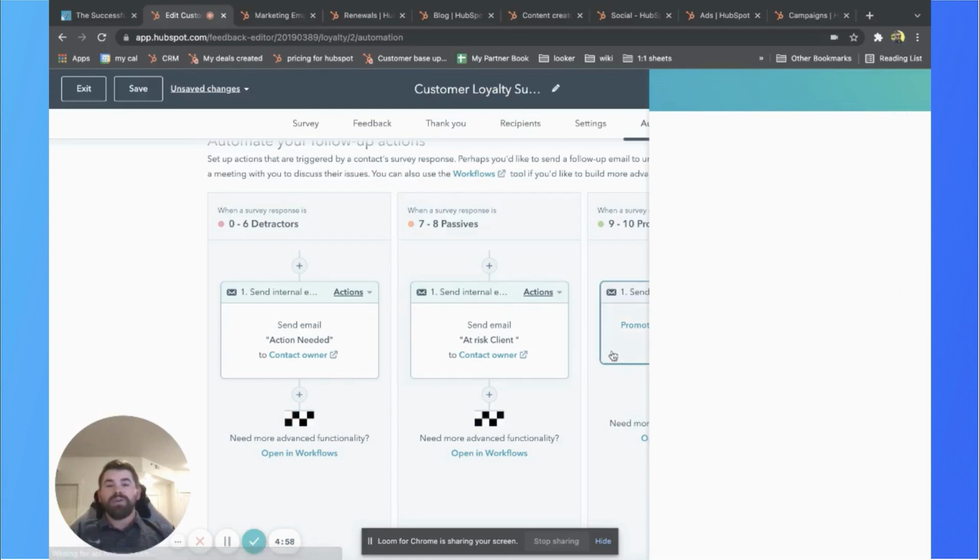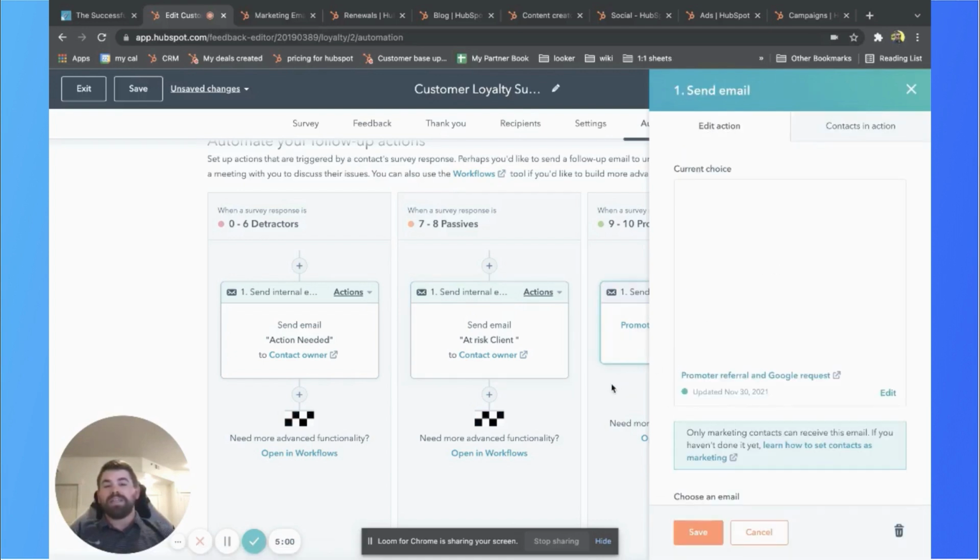And then on the promoter side of things, we have it built out where they'll get an email to the actual customer, prompting them to give us referrals, and then also prompting them to rate us on Google. So this tool kind of blends between both, but I think every agency needs a really good strategy around how do we figure out who would refer us and who's happy with us? And then B, how do we leverage that to get actual referrals? And then C, how do we also leverage that to get net new business through things like Google reviews, since Google is such a powerhouse nowadays?